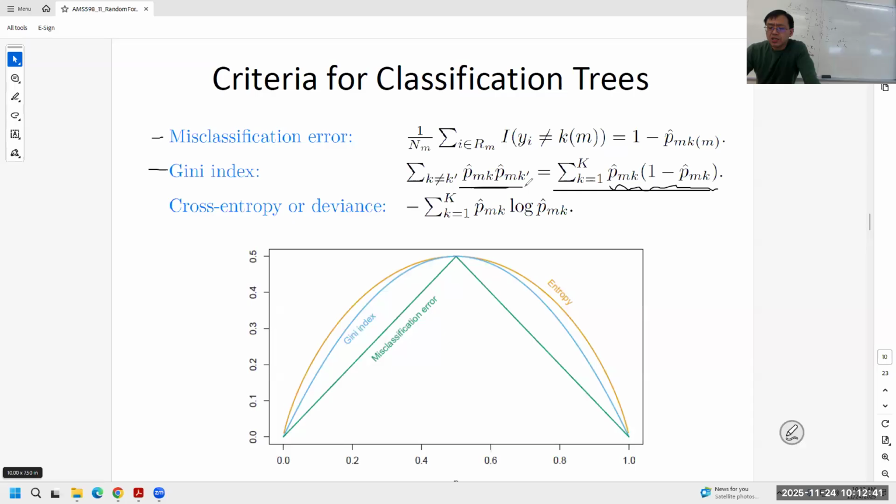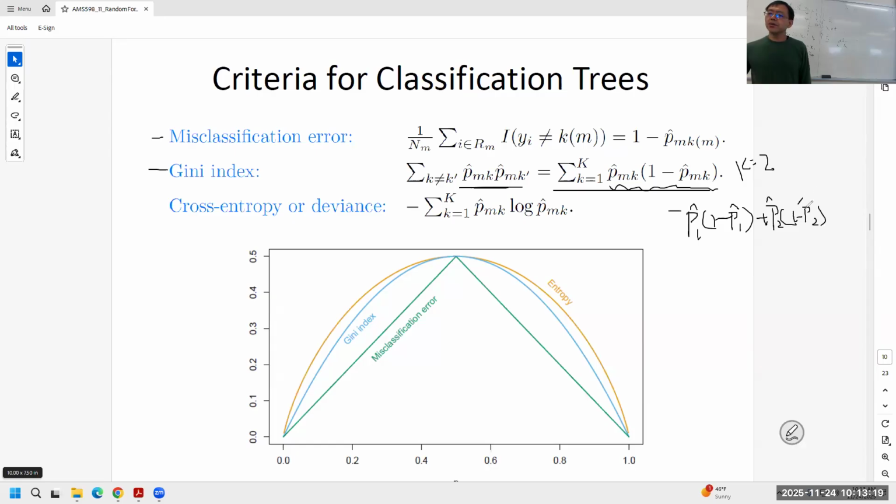pretty easy to understand, because let's see when K is equal to 2. If you only have two categories in each node, the Gini index is basically the summation, so it's going to be p1 hat times 1 minus p1 hat plus p2 hat times 1 minus p2 hat.